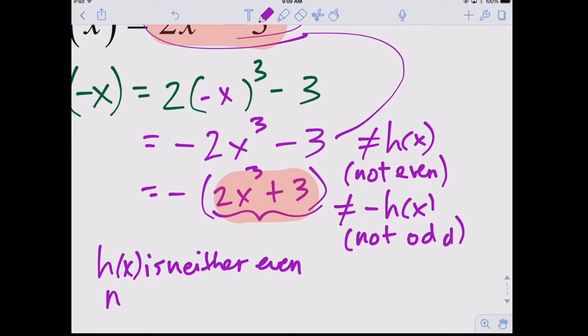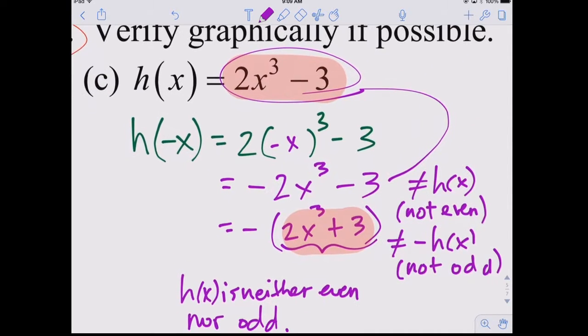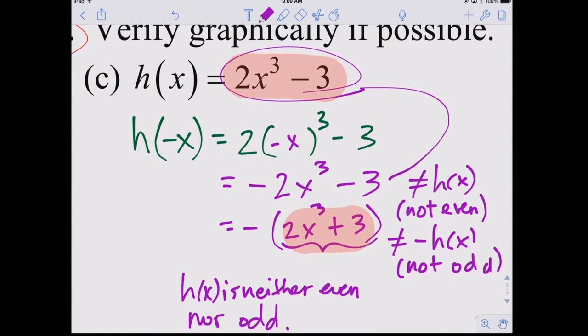Now let's go back and see if we can come up with some shortcut criteria here. We only had one variable, right? And it was the x. It was raised to the third power, which is what type of number, even or odd? Odd. So you might think, if it has an odd exponent, it might be an odd function. But remember, for an odd function, we need to be able to plug in a negative x and get the opposite of what we started with, which means for every term that we have, we would need all the signs to change. Was there any way to change the sign of the negative 3?